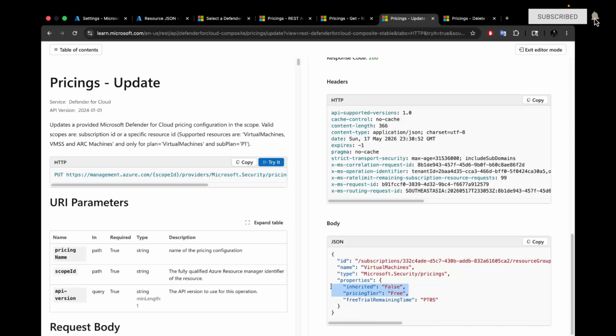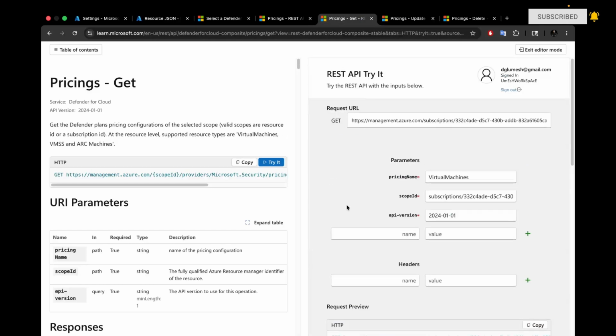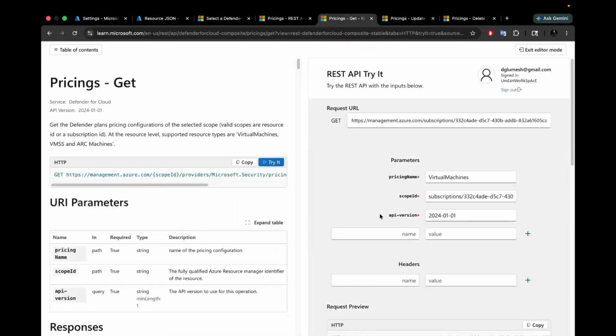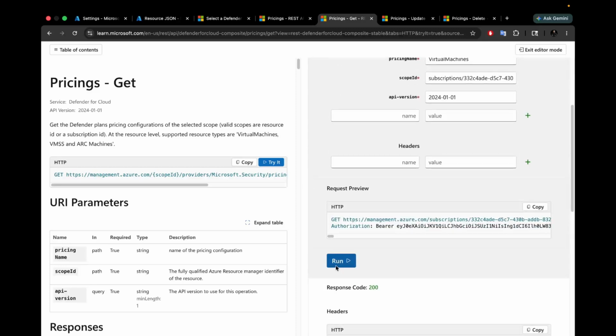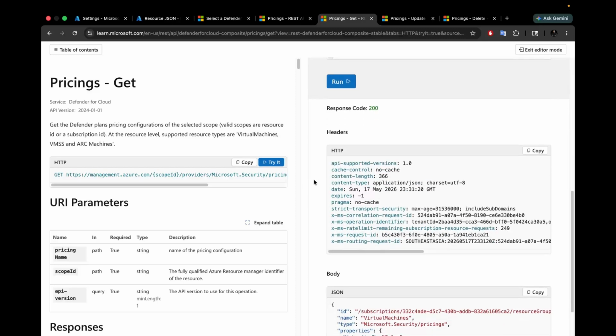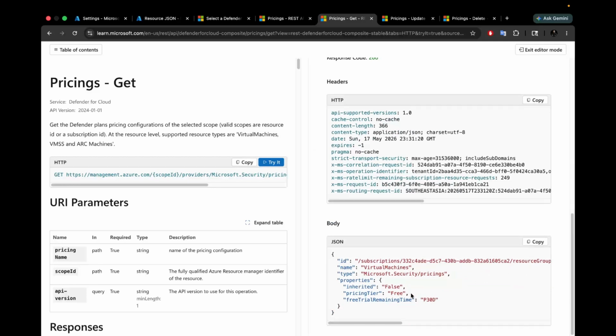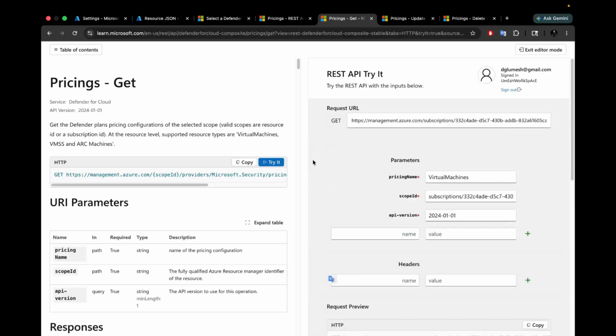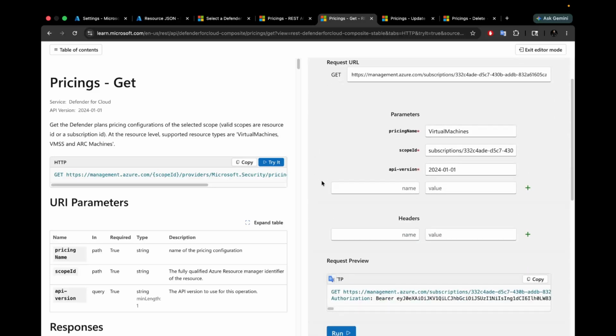Let's validate that. Just go back to the previous get operation. We need to check this server's current plan. To do that, paste the resource ID here and check the current pricing plan of Defender for Servers. As you can see, it has already changed to the free tier. That means we can selectively disable the Defender for Servers plan at resource level.